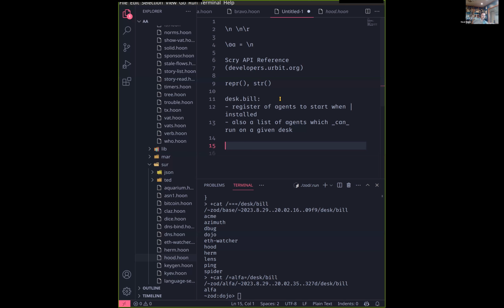development. However, if something is in desk.bill and you want to turn it off or turn it on, you have some tools to do this. In the first place, you have suspend, which stops an agent, keeps state. There's nuke.